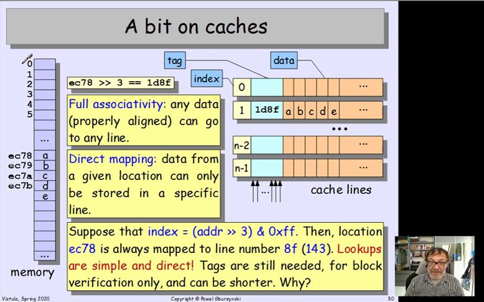Generally, dividing by powers of 2 is easy. For example, here we have a block starting at address EC78 in hexadecimal. This is the first byte of the block. We know that this is the first byte of the block because this address is divisible by 8. So we say that this address occurs at a block boundary, or put differently, that this sequence of bytes starting at this address is aligned at a block boundary. How do we know that this address is divisible by 8? Because the 3 rightmost bits of the binary representation of this number are 0. So given an address, we can transform it into the block number by simply shifting the address some number of positions to the right, and this number depends on the size of a cache line.